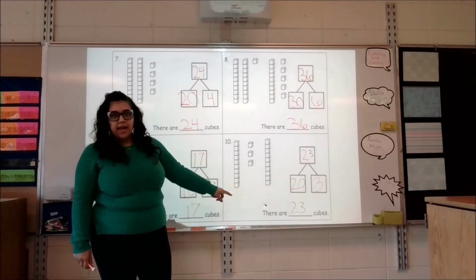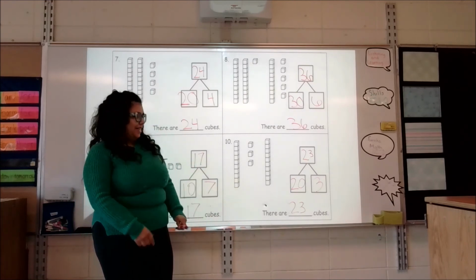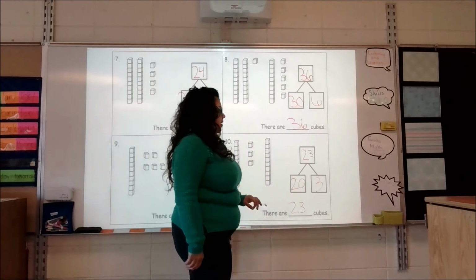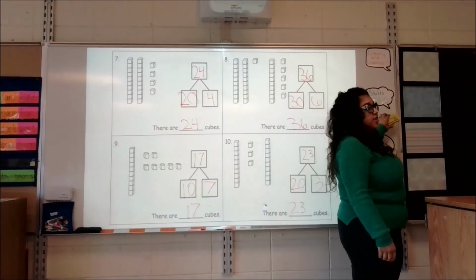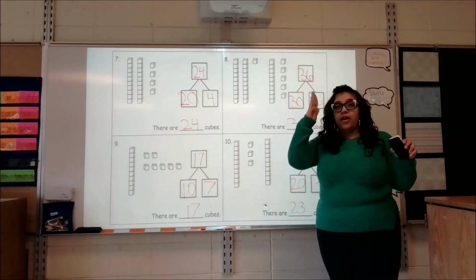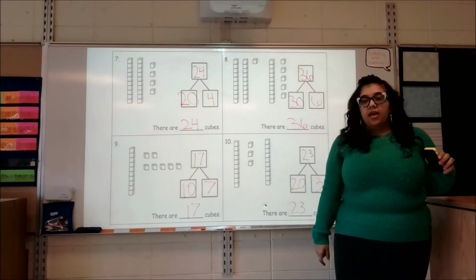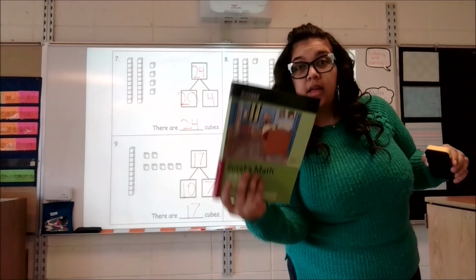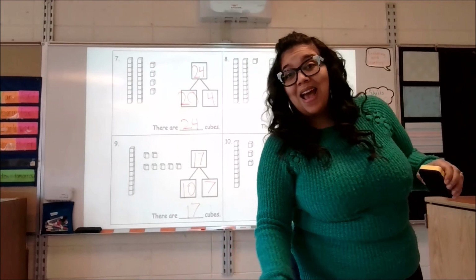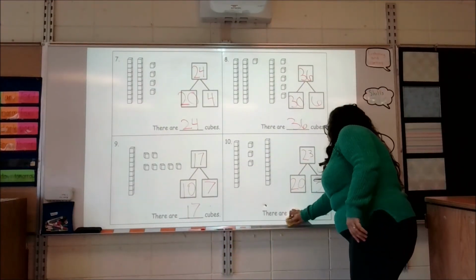If you don't believe me, just count. There are 23 cubes. Great work, guys. Now, this was what we did together on the front and the back, so page 5 and 6 in our book, as a reminder, this is the book we were working in. Now is the part that you work by yourself.